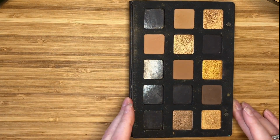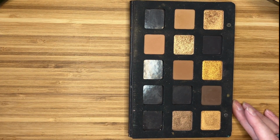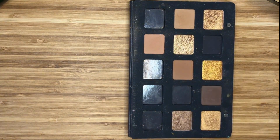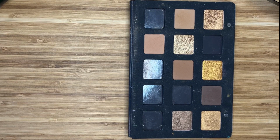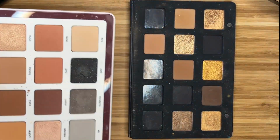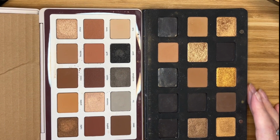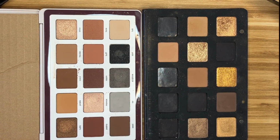Now I'm going to see what I've got in other large palettes that I've got of Natasha Denona's that might look like the missing shades. So first off, I'm going to look at the Bieber. And I'm going to put a little bit of cardboard over the mirror so I don't blind you. I'll be showing you ridiculous things, my ceiling and tripod and all that. So there's that. And I was looking at this one, I think.